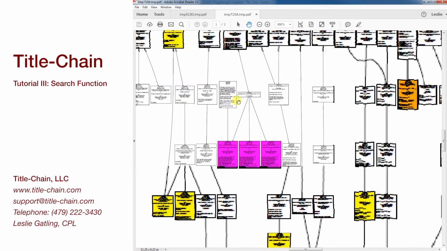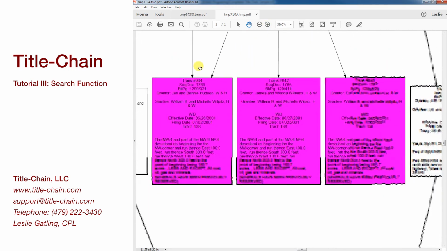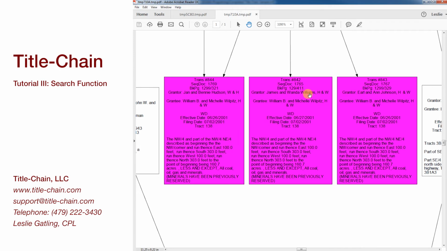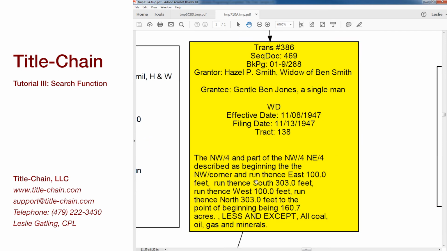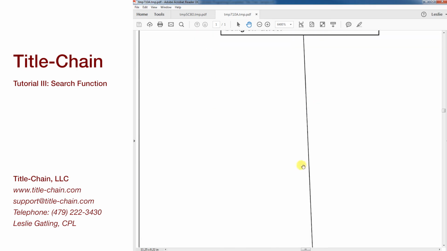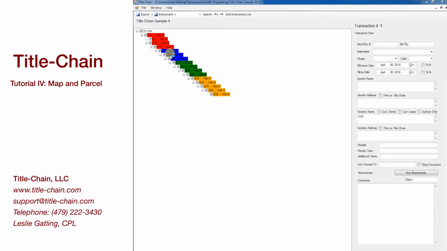Had the instrument been attached, I could double-click on the attachment field and view the actual document to verify that the mineral reservation was valid. Using this program and flowchart makes it a much easier process to check your work, answer any questions, and manage the chaining of title. Unlike the Excel spreadsheet, you don't waste time acclimating yourself to the work already done. I've already created a file and color-coded the instruments in question to expedite this demonstration. This demonstration shows the benefits of this software running map and parcel ownerships.